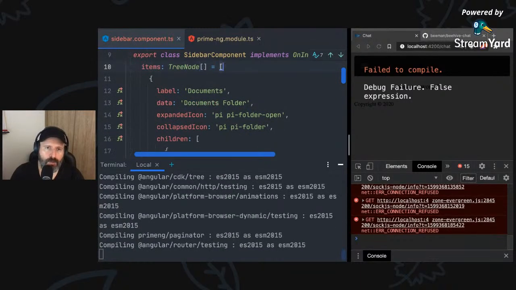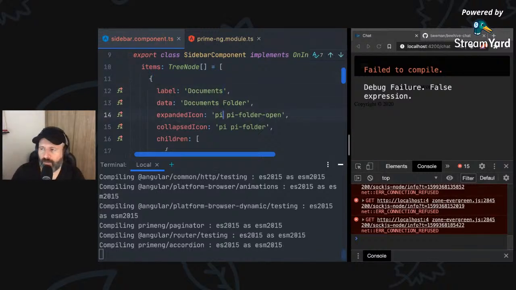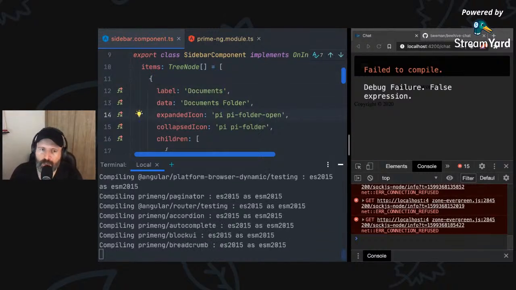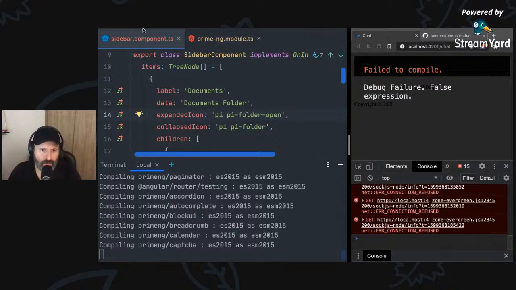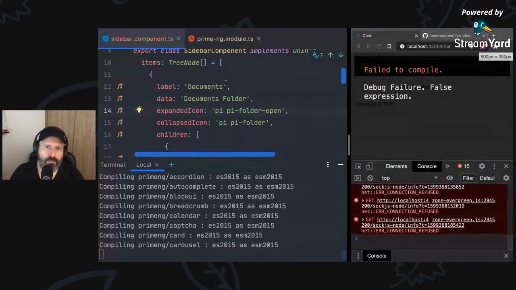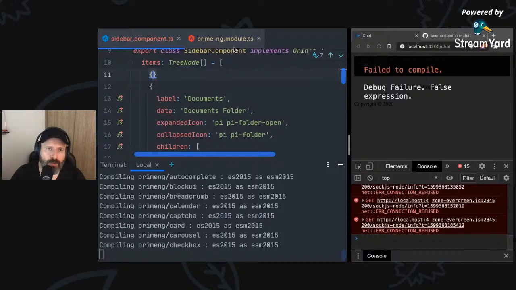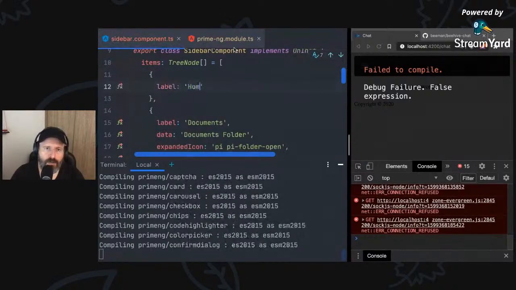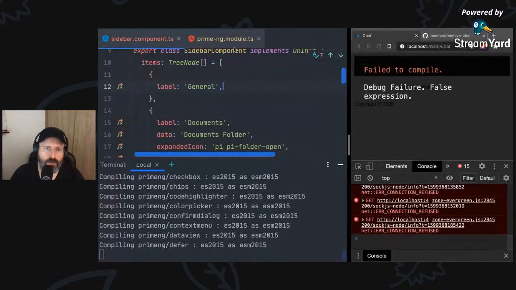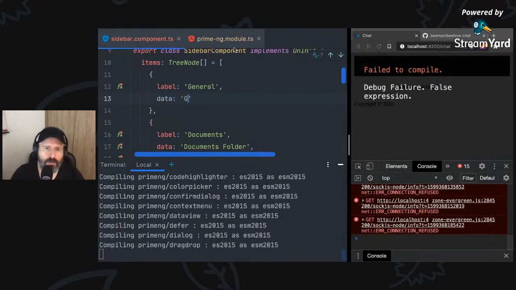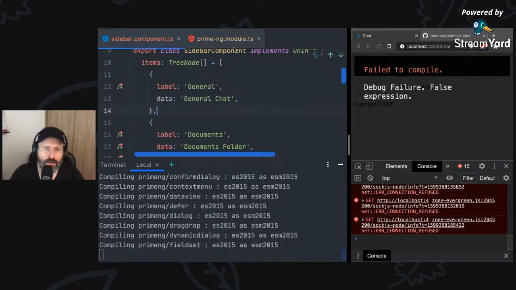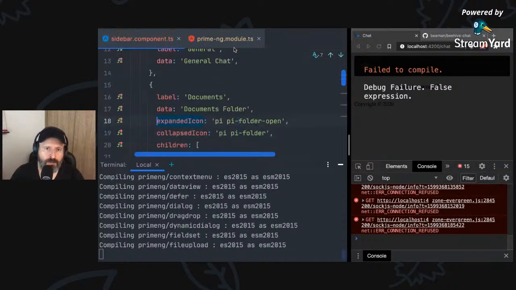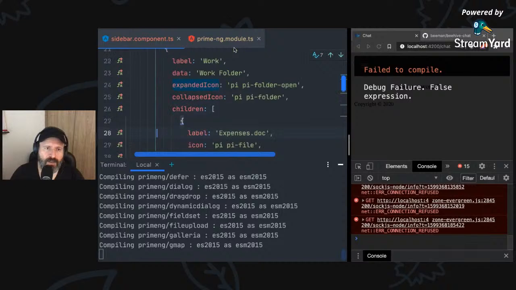And then I hope we can do top level items that are not foldable, that are not expandable. Let's actually check it out right away. So what we want to have is a label. Let's call it general. Not sure what this is about. Expand icon, collapse icon.